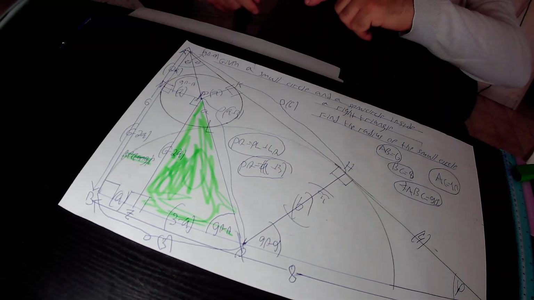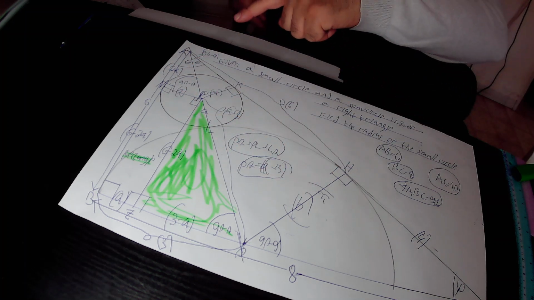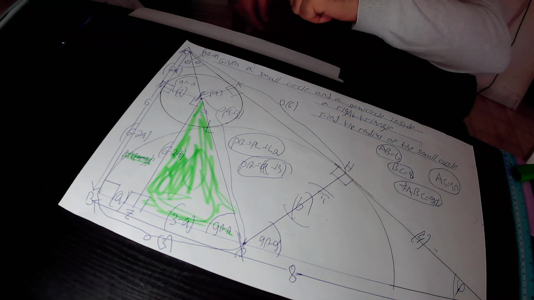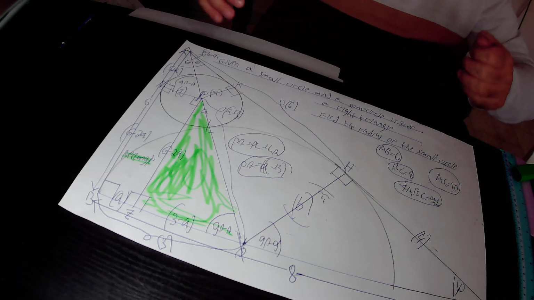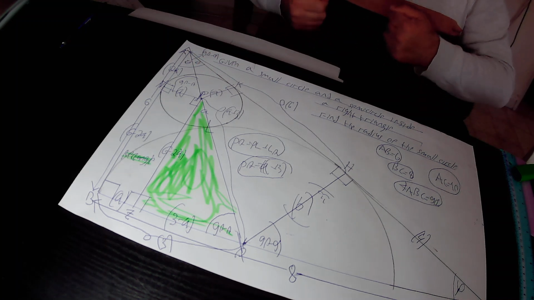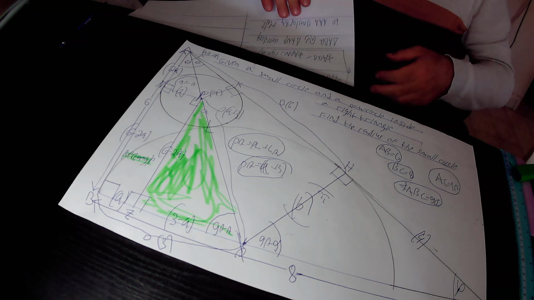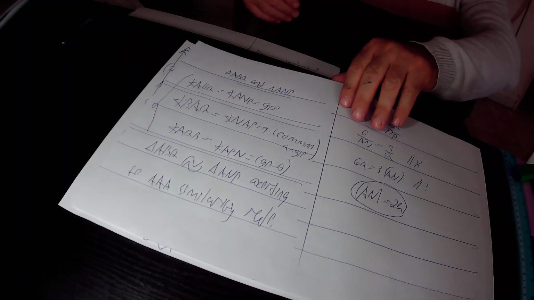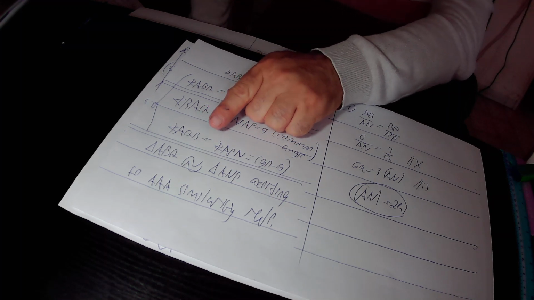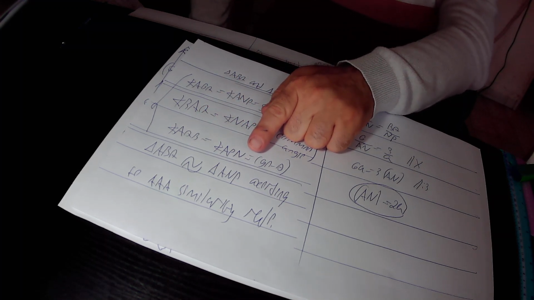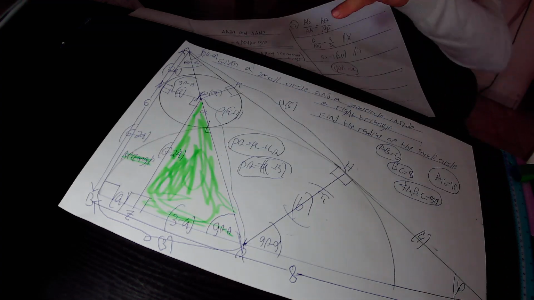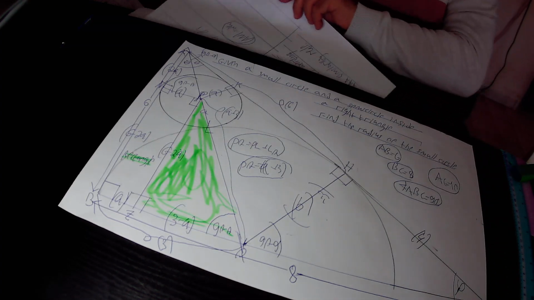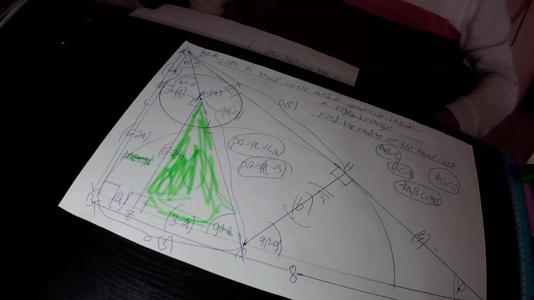So we have proved that all the angles of the big right triangle ABQ correspond and are equal to the angles of the small right triangle ANP. Therefore, those two right triangles are similar according to the angle similarity rule. So, again, the big right triangle ABQ is similar to the small right triangle ANP according to the angle similarity rule. And from this, we will derive that the following relationship exists between their sides.